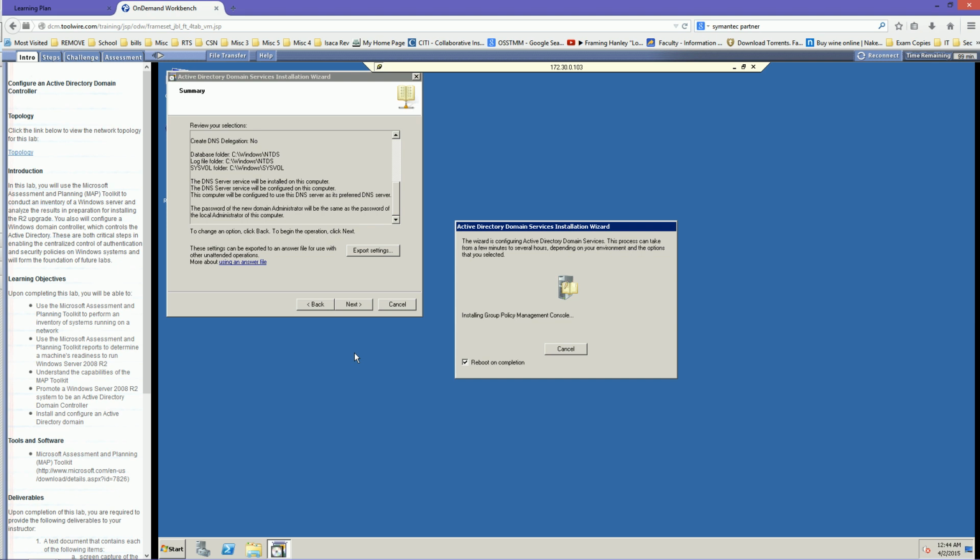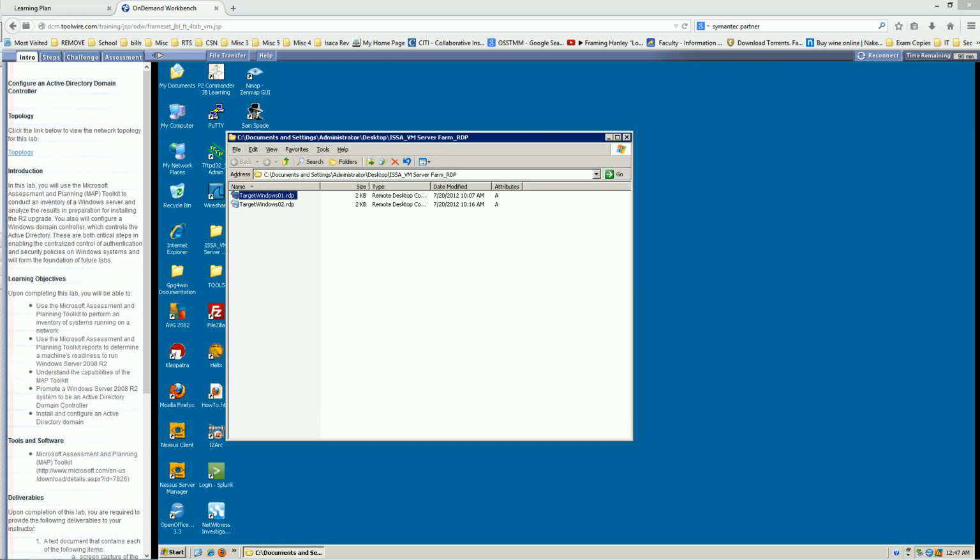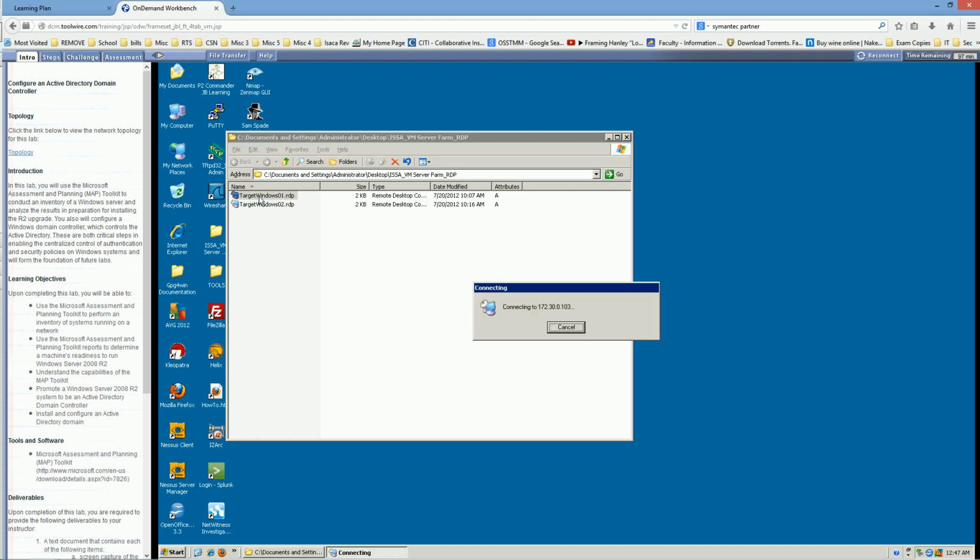This can take anywhere between a few minutes and an hour or so. So I'm going to pause it and I will come back when it restarts. Okay, it just restarted. When it restarts, it will close the connection out. So we're going to go back to our RDP connection. It may not allow the connection because the machine is restarting, so it still has to start back up.